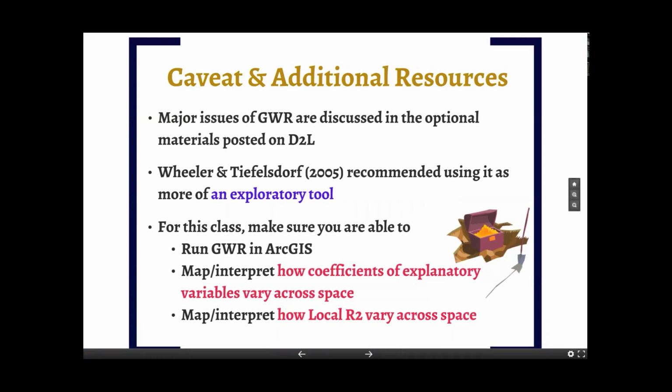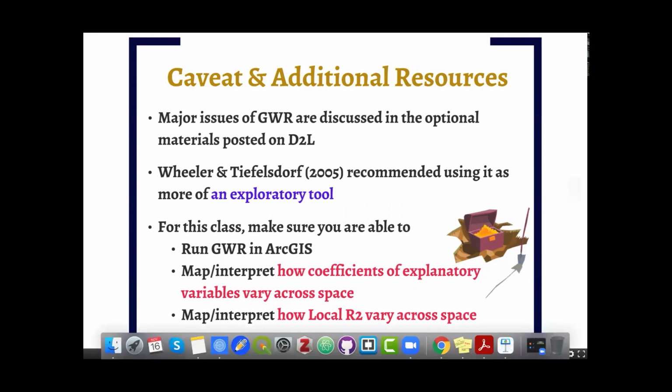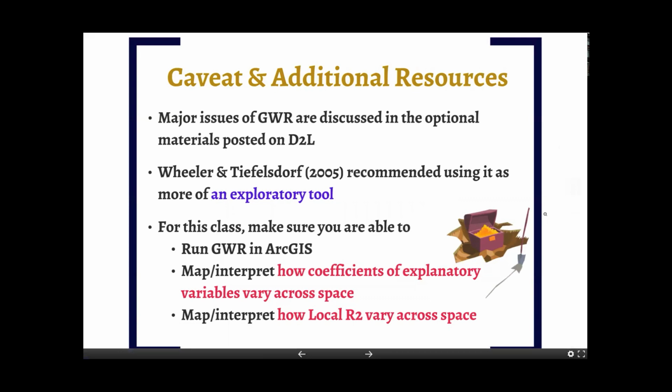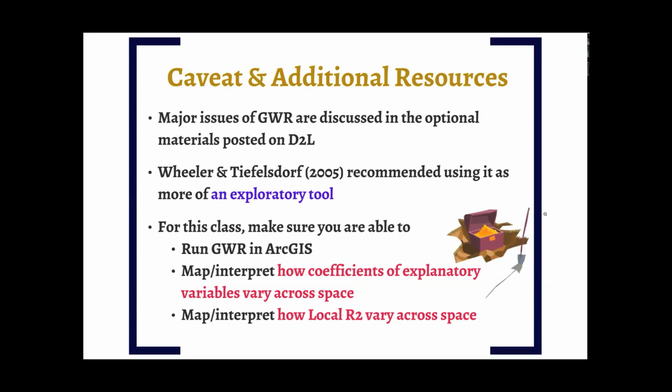There are some places where you see the model fits really well, but clearly there are some locations where the model doesn't perform well. There's only like 10% of variation being explained. So what is going on? What is missing there? What do we not catch through the different variables included in the model?